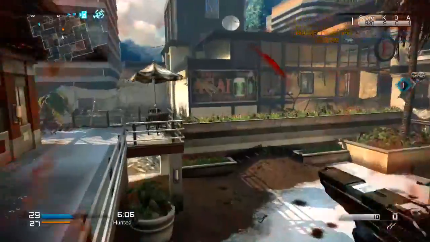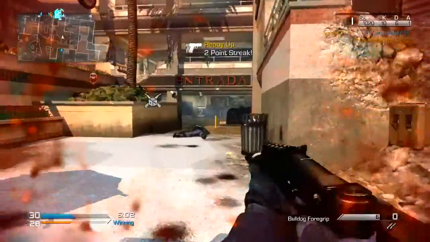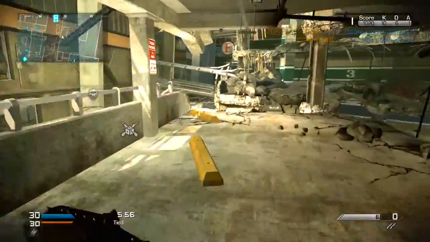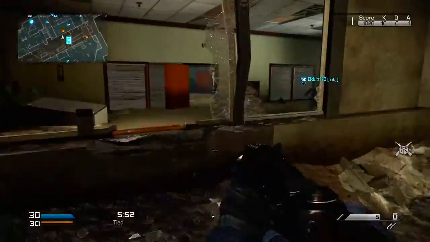And if you're really looking to practice with the 9-bang, but you don't want to risk your KD or something like that, you can go into Hunted, like the gameplay you see here, and just try and play with it there.